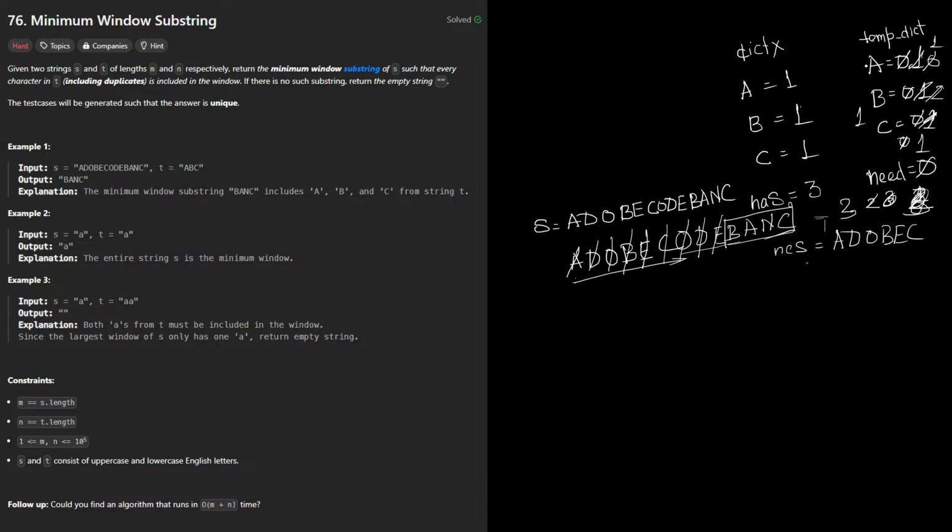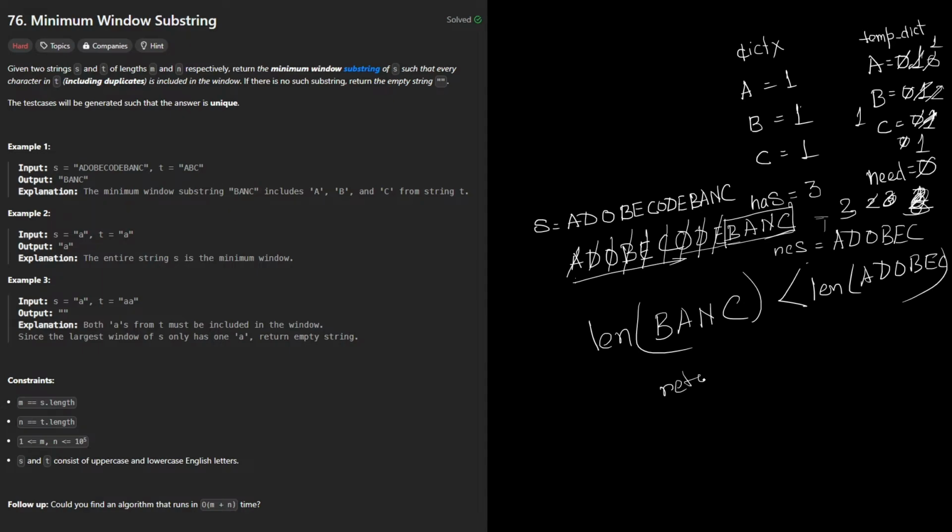All the temporary dictionary values are greater than or equal to the values of t, so all conditions are met. The length of B, A, N, C is smaller than the length of A, D, O, B, E, C. So our return would be B, A, N, C.